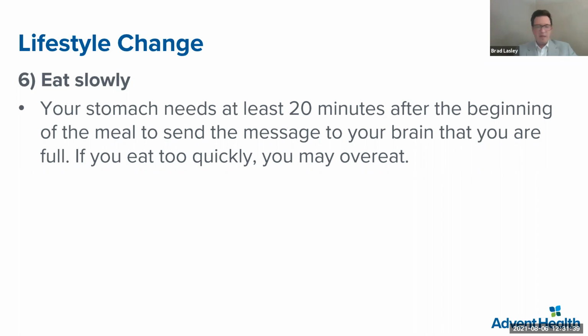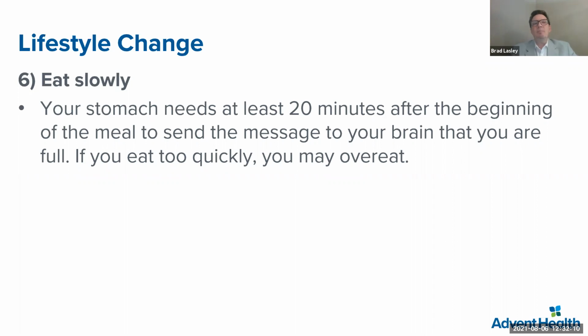You've had all this food, and then you feel so full that your stomach hurts and you want to unbutton your pants. So allow your brain to be signaled that you're full and to tell your stomach to stop eating. By slowing down how quickly you eat, you will actually minimize how much you eat, and it can help you with portion control. Your stomach needs at least 20 minutes after the beginning of a meal to send a message to your brain that you are full.